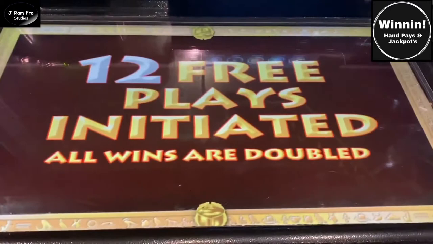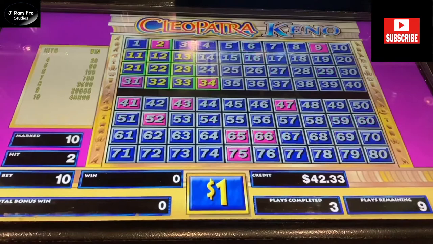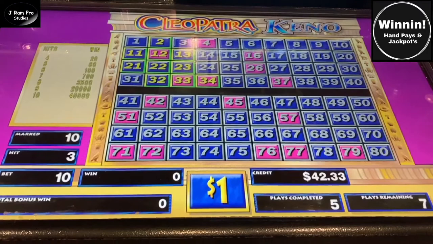All right, here we go again. You know, Cleopatra Keno's my favorite game. Love playing it. Not when it does only 3 paybacks, though, but you gotta have 4 minimum. Gotta have 4. 4 works. Okay, here we are. Thank goodness, finally.